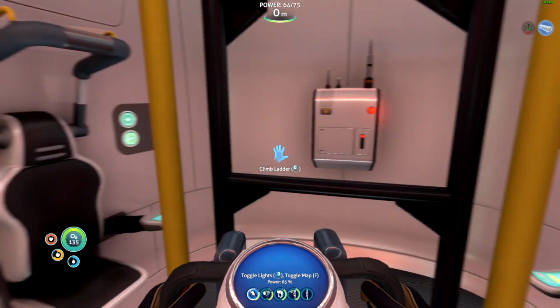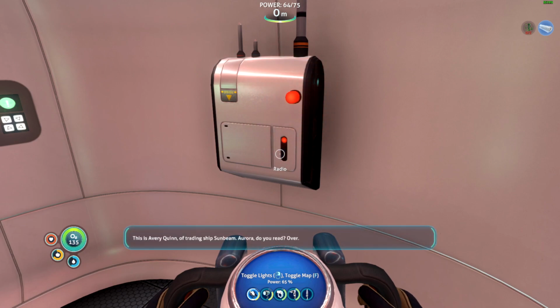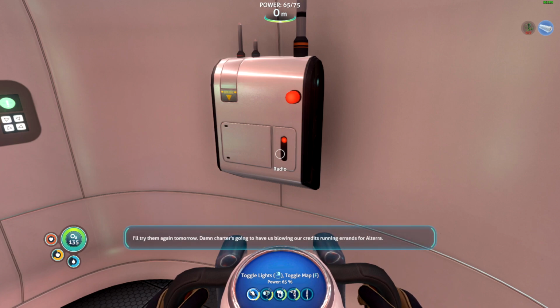This is Avery Quinn of Trading Ship Sunbeam. Aurora, do you read? Over. Nothing but vacuum. These Altera ships. They run low on engine grease, send an SOS. You offer to help, they don't pick up. Aurora, I'm out on the far side of the system. It's going to take more than a week to reach your position. Do you still need our assistance? Over. Yes. I'll try them again tomorrow. Damn charter's gonna have us blowing our credits running errands for Altera. See what the long range scans pick up in the meantime.